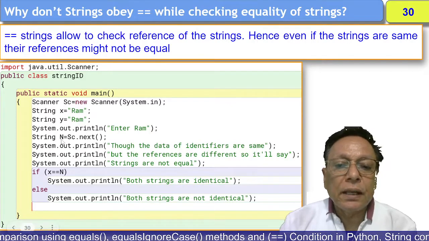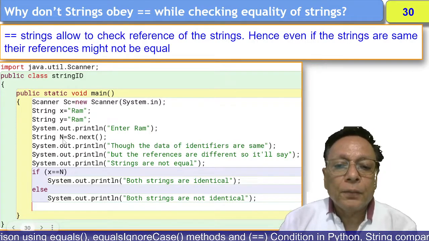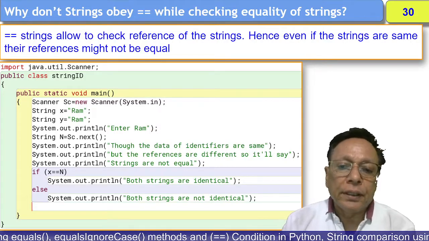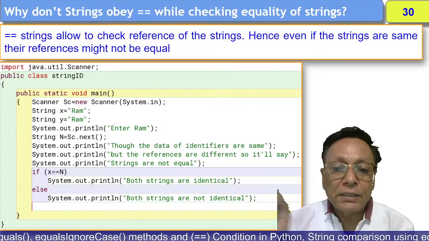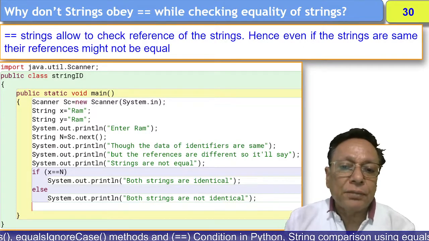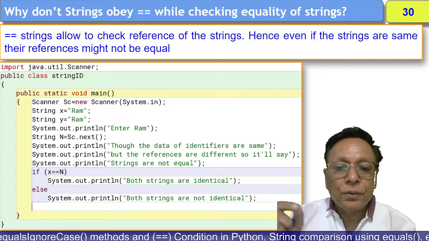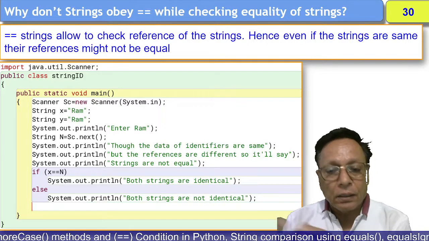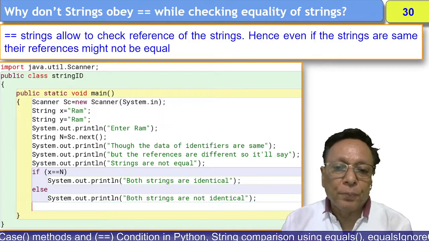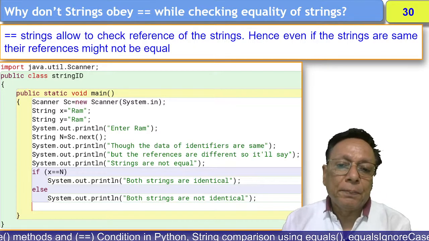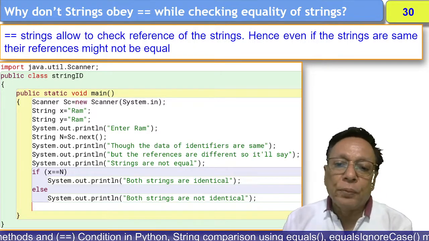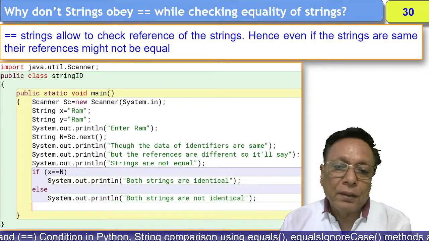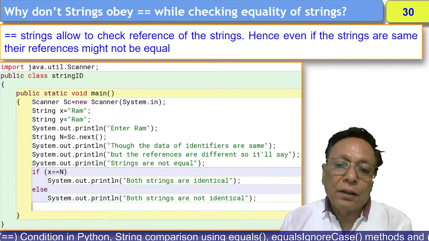There is an identifier N in which I am going to enter or store this string at runtime. And you'll see I will enter the same string, RAM. So X and N will be equal from my point of view or your point of view, because the value of X will be RAM and the value of N will also be RAM, because I am going to enter RAM here. But when you run this program, it will come to both strings are not identical.